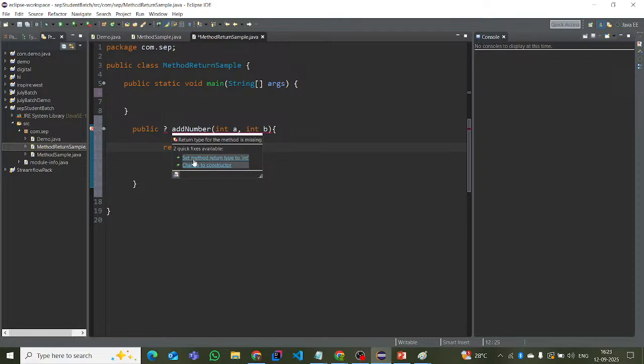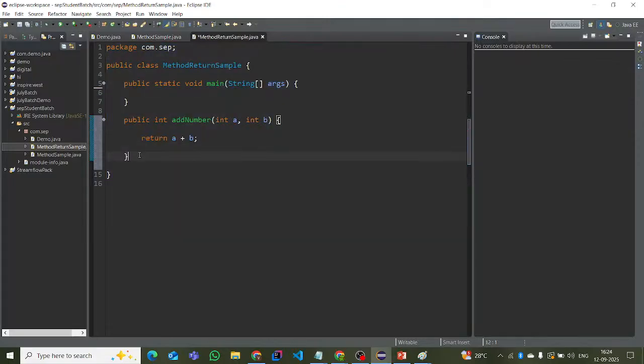See here, the method return type is integer. The IDE is giving the suggestion. Whenever you are performing some number calculation, the return value should be integer. Then the question mark is overridden by integer.